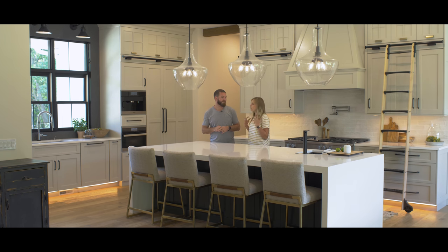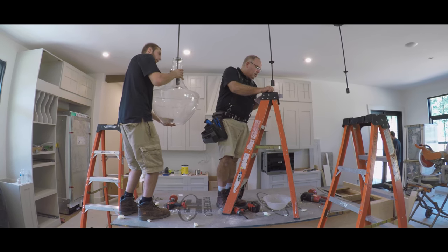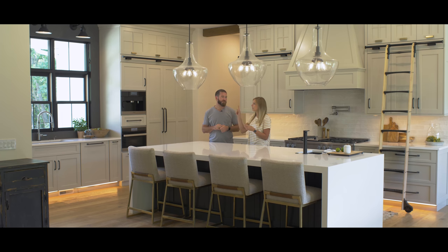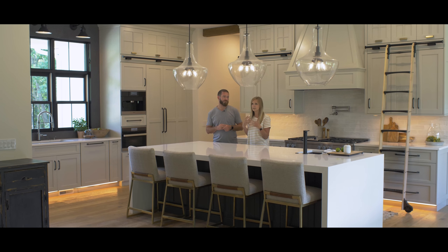So one thing I've always loved is lights above a kitchen sink on a wall, and that is something we decided to do kind of last minute in the design: we decided to put lights above all of the windows. We chose the Northland light from Kichler, and I absolutely love it. Against that tile, it just kind of blends right in, but at night it gives this really nice glow above the sink that I love. It reminds me of a coffee shop. Very coffee shop vibes at night. Or wine shop vibes, I don't know.